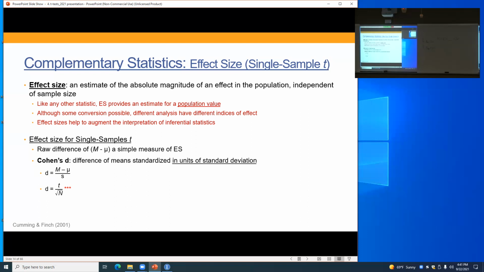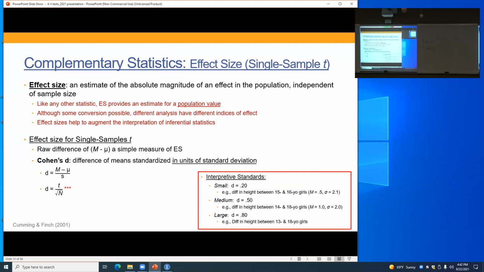So what we've got here is our formula for calculating d. Really easy. Take our mean minus our reference value, and we're dividing by a standard deviation estimate. Easy peasy, right? And I'm going to interpret that as a standard deviation unit difference. So books in the library were 0.8 of a standard deviation above the expected value under the null hypothesis, right? That's 0.8 of a standard deviation. That's decent sized, right?